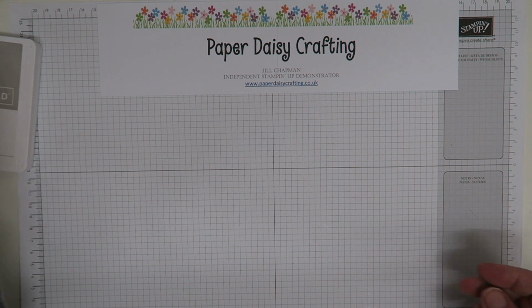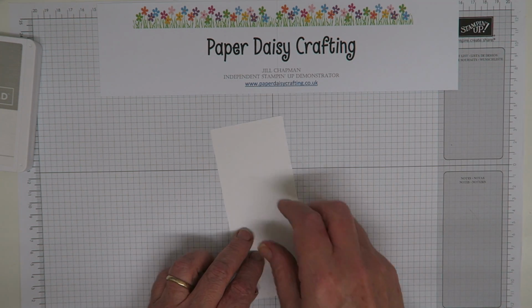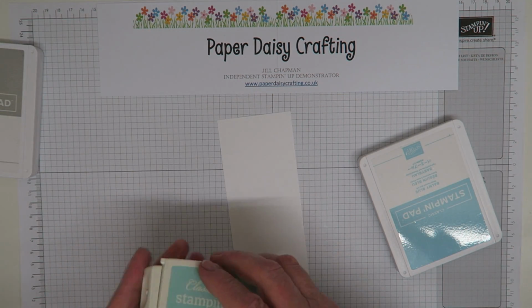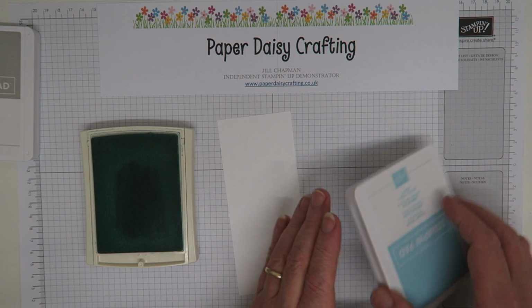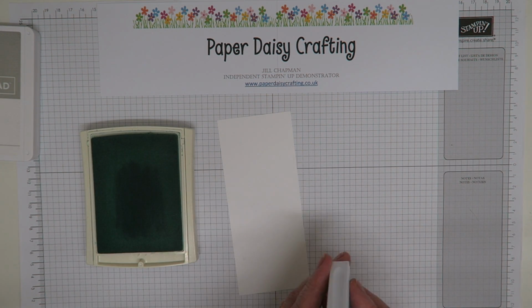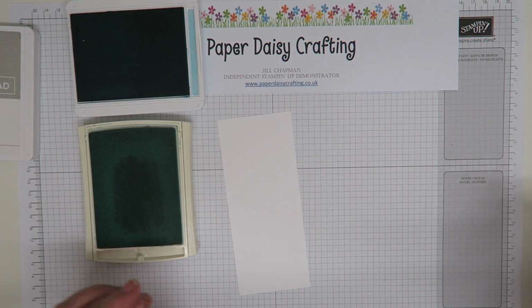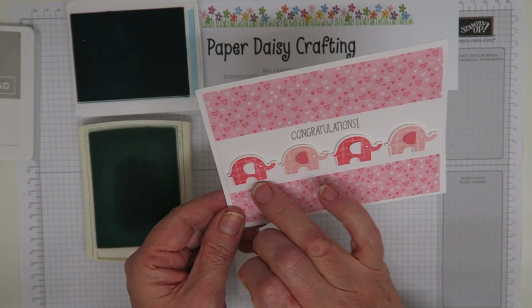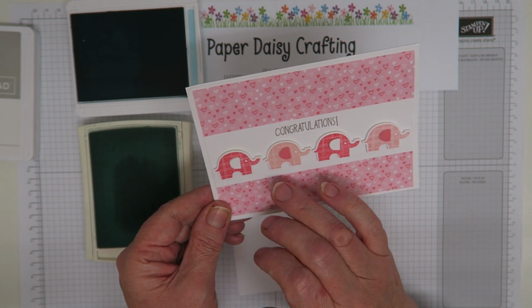to go along there. So I'm going to take a piece of card, and this time I'm going to use Pool Party, and I'm going to use Balmy Blue. And I've re-inked my Pool Party pad, but then I did just move the ink around a little bit because after I re-inked it, it was too wet, and then the detail on the elephant doesn't come out. It's got little stitched lines, and if your ink pad is too inky, you don't get the definition of those lines.